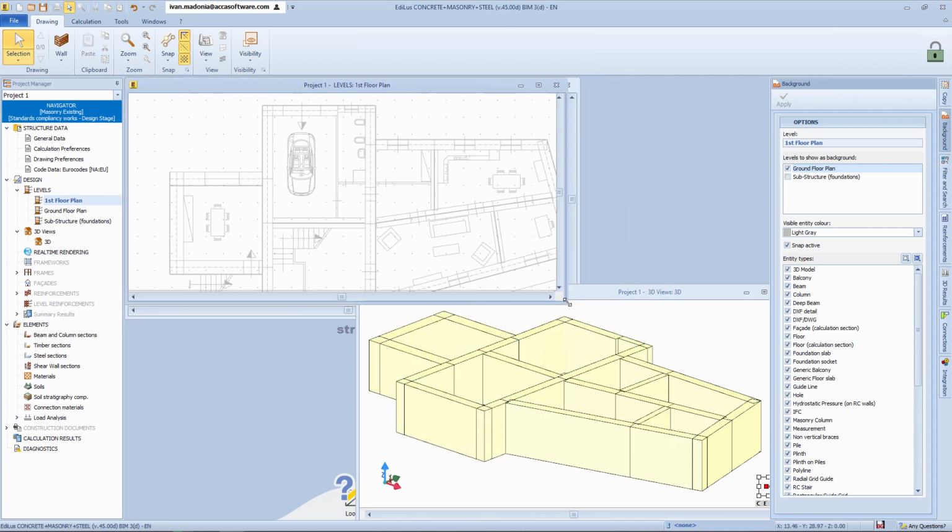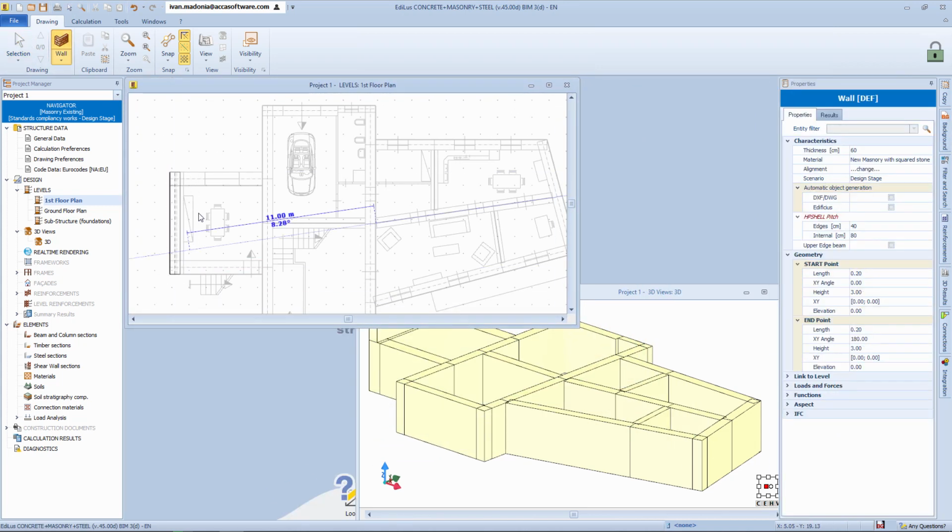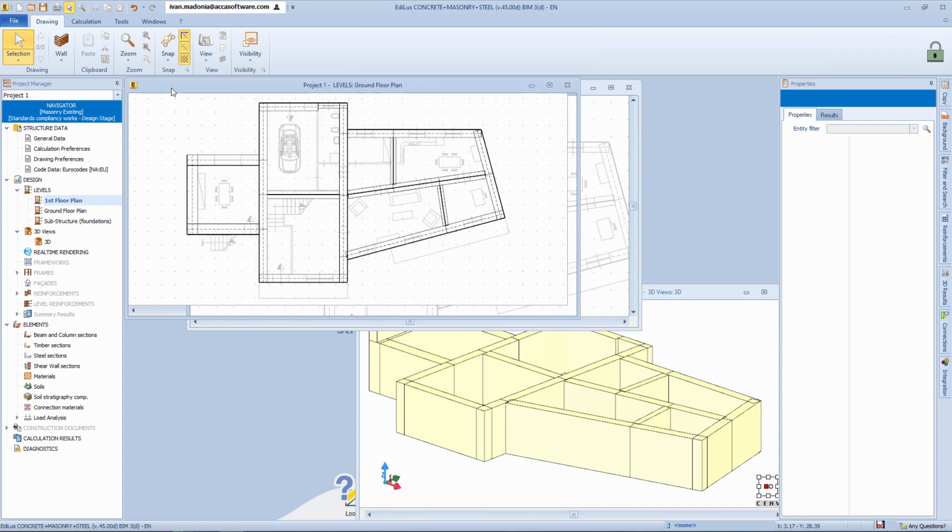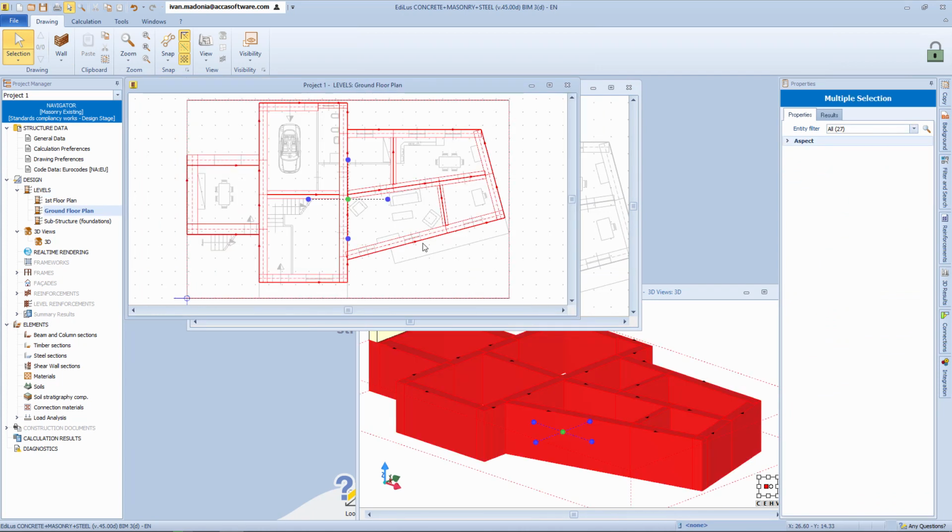This track will serve as a reference to model our structure upon the plan. We can also work much easier and more comfortably using the copy and paste function. To do this we have to make a multiple selection of all the elements. But, as we have already designed this wall, we can deselect it.